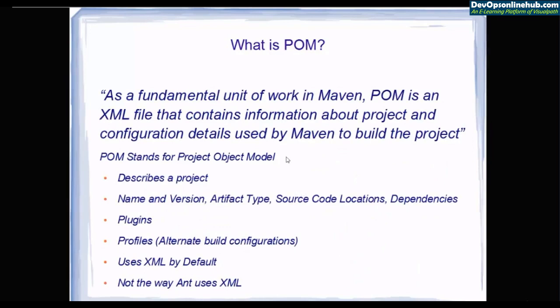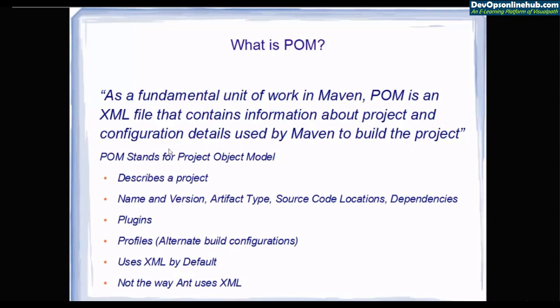Now, as I already said, Maven uses the concept of POM. Now, what is POM? POM is a fundamental unit of work in Maven, you can say. A POM is an XML file that contains information about the project and configuration details used by Maven to build the project. So it's like an XML file which contains some information.